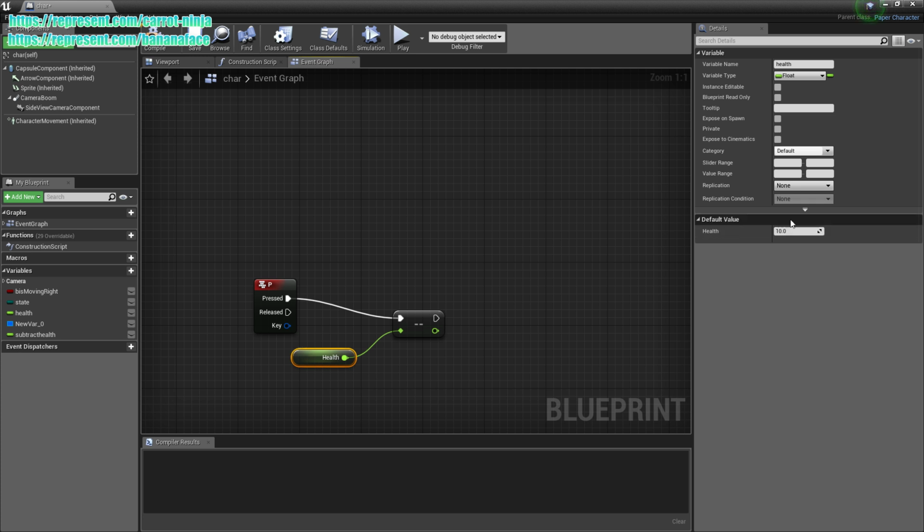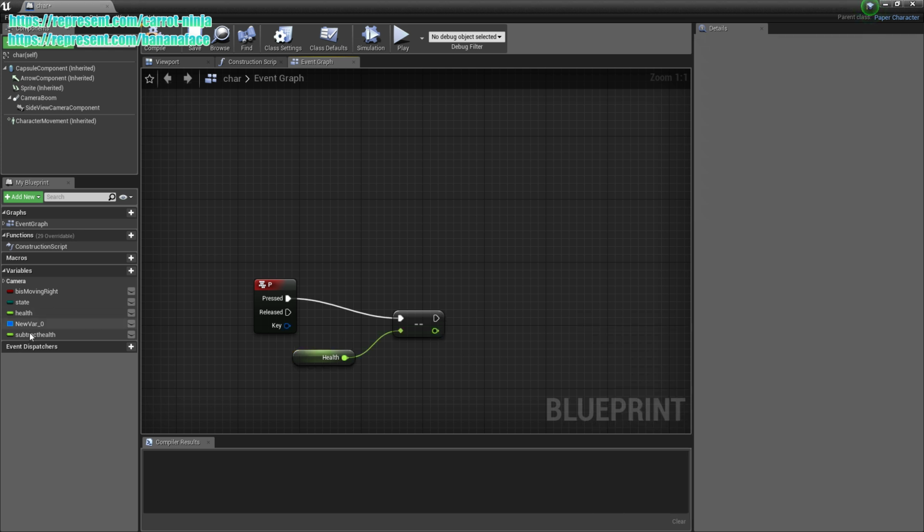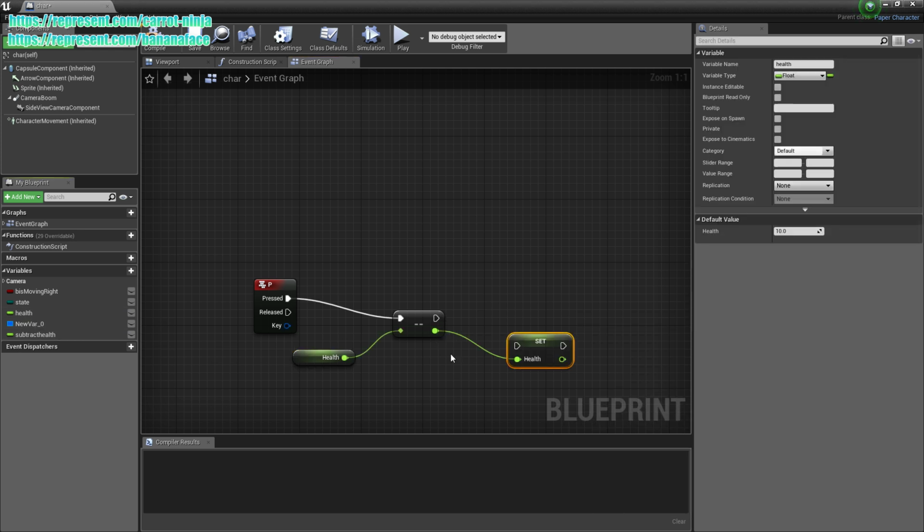Health is 10. I don't understand why I can't set... I don't understand this very much. Why can't I just set the result float.